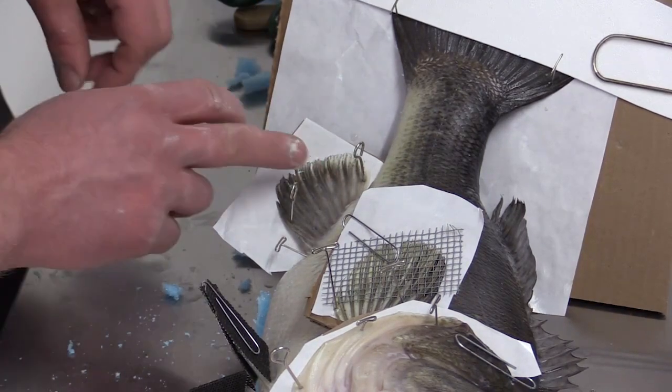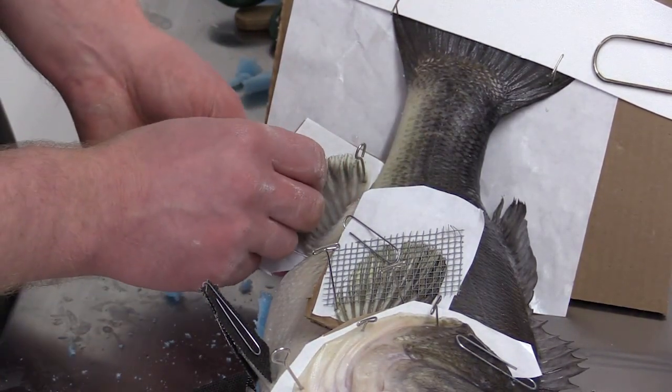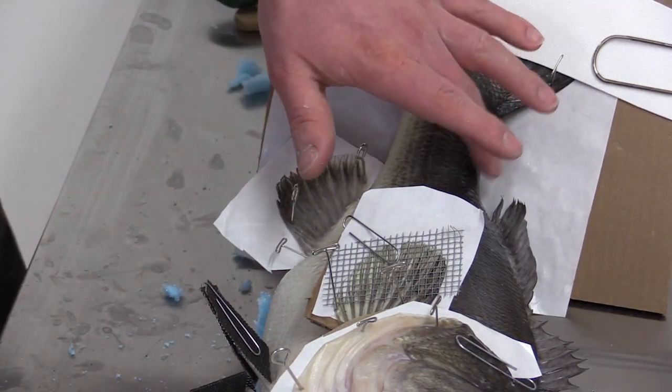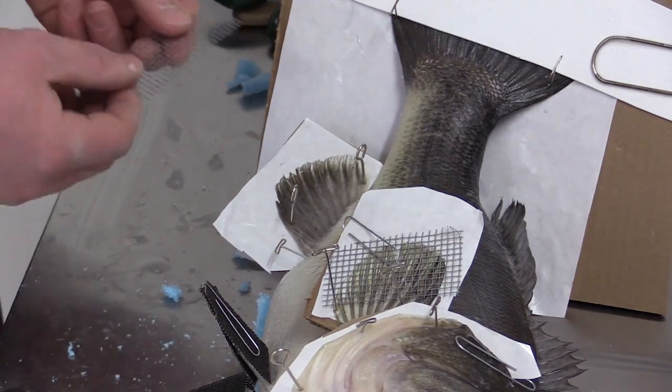That fin looks nice. You check it from all different angles to make sure everything is lining up correctly. We'll go ahead and put our straightener on that fin now. We use screening for that.